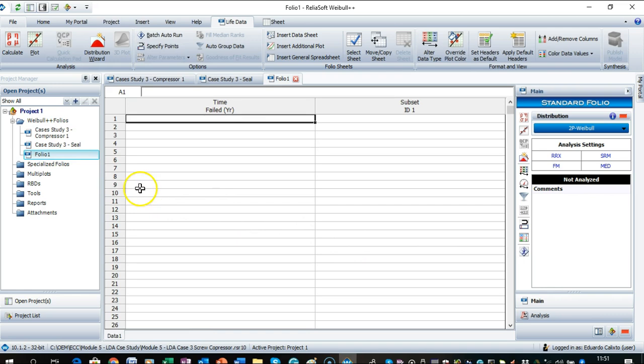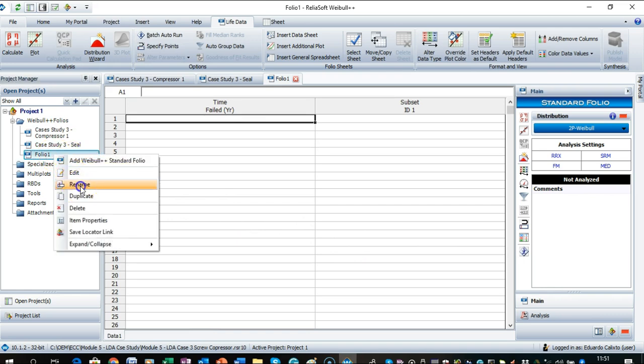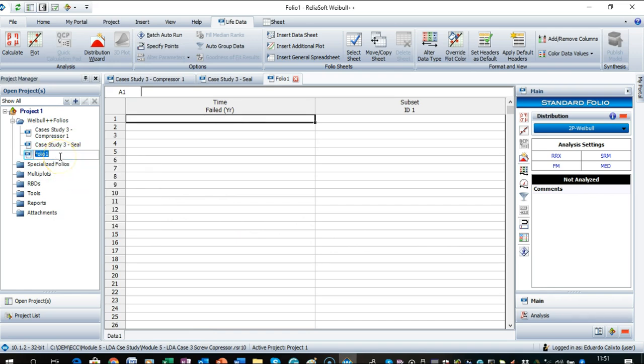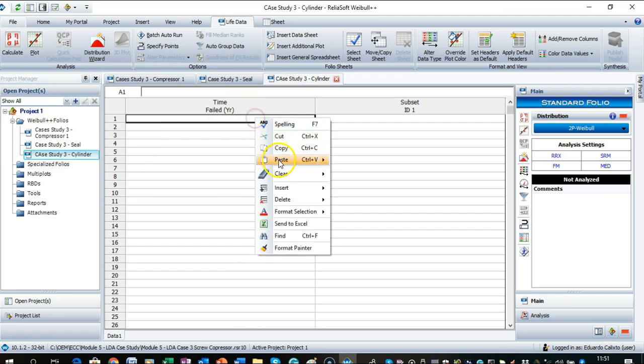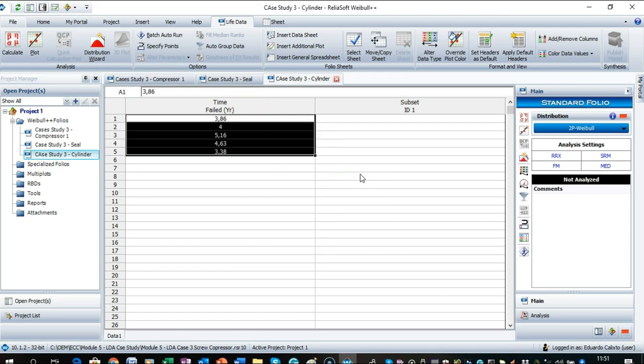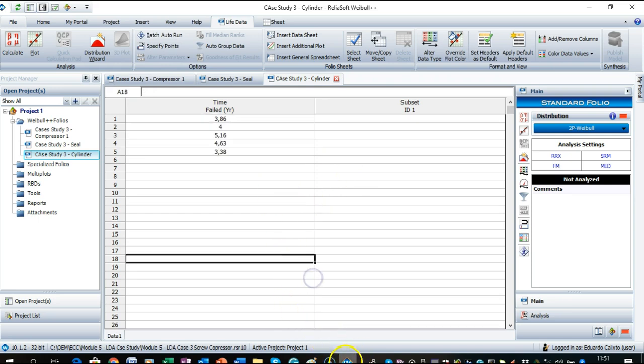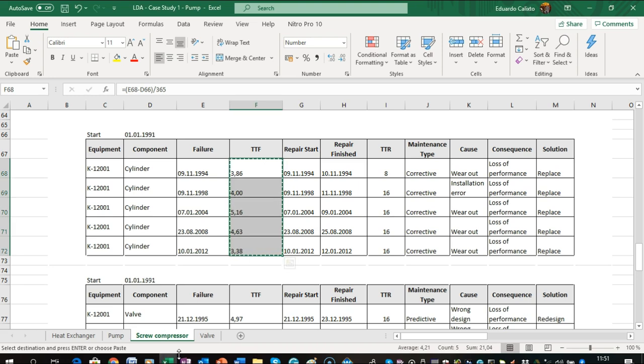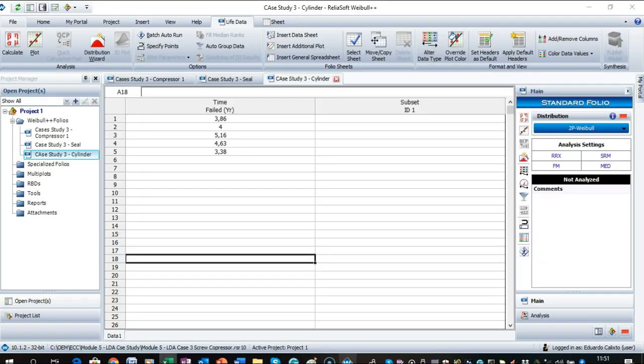So now I need to include in here, rename it case study 3 cylinder. I will include the data in here, just paste. I think that I did not get all the data. Now I've got it. Okay, I've got all the cylinder data.